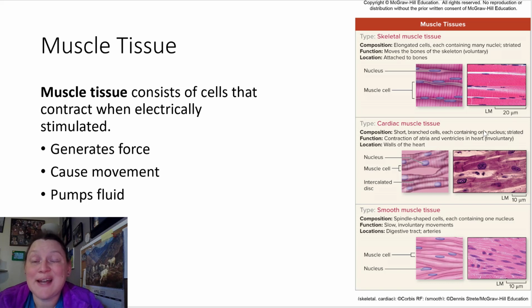Skeletal muscle is found attached to your skeletal system and helps with movement of the entire body. Cardiac muscle is in the heart and is used to pump fluids throughout the body. Smooth muscle is often sandwiched between other layers of tissue and is found in organs that are often rounded, such as your arteries, your uterus, your bladder, and your small intestines. Smooth muscle is often found and used in areas where a diameter needs to change. So the tube or lumen may get larger and smaller with the contraction of those cells.